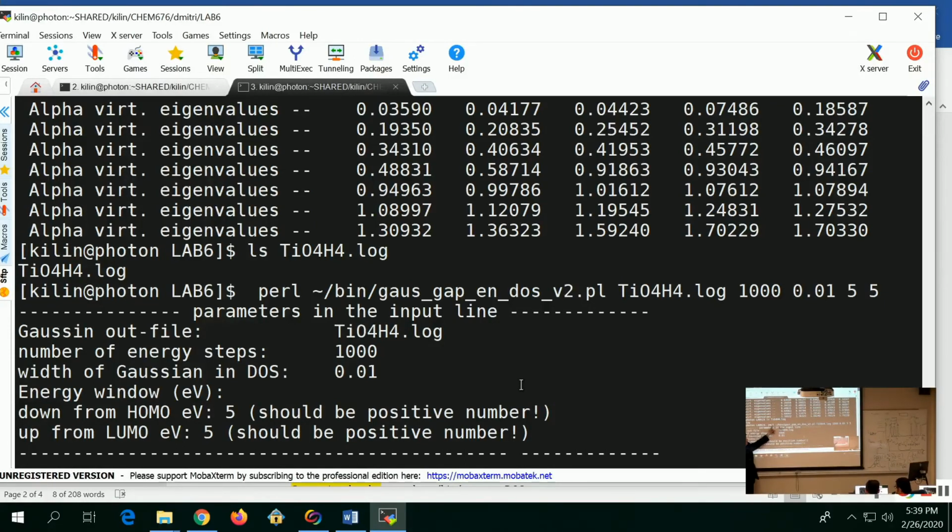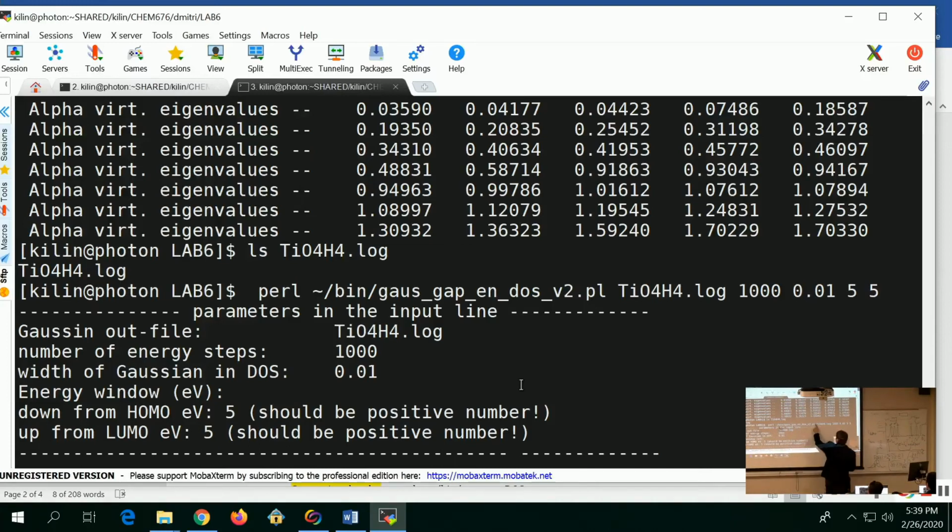Perl is like an interpreter. It's not my job to explain what Perl is, but it is an interpreter that takes scripts as commands. The script that does the job is stored on this server on this path in binary.